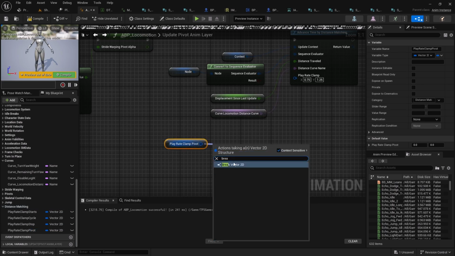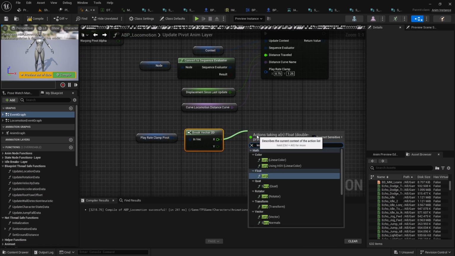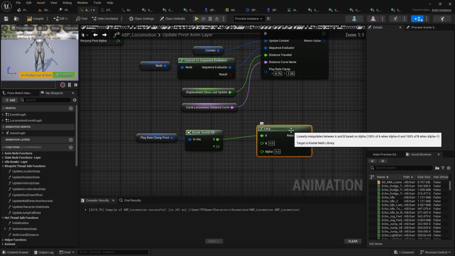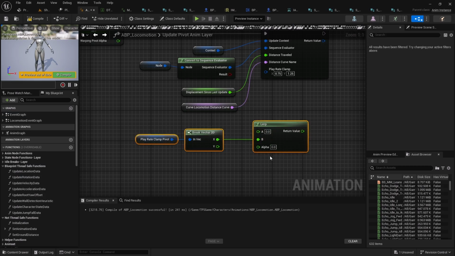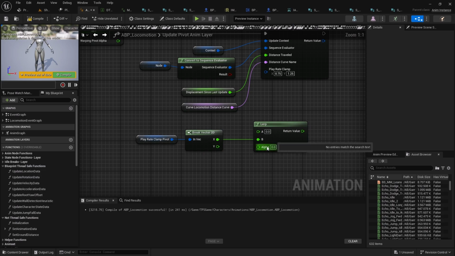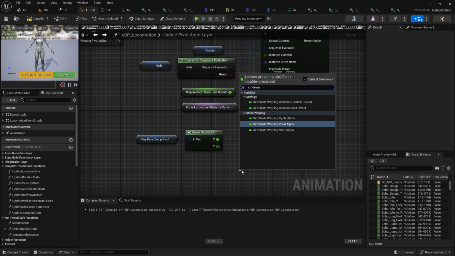So I'll break it, and I need to lerp the float values for this one, 0, and with this one. And as the alpha, let's use the stride warping pivot alpha.